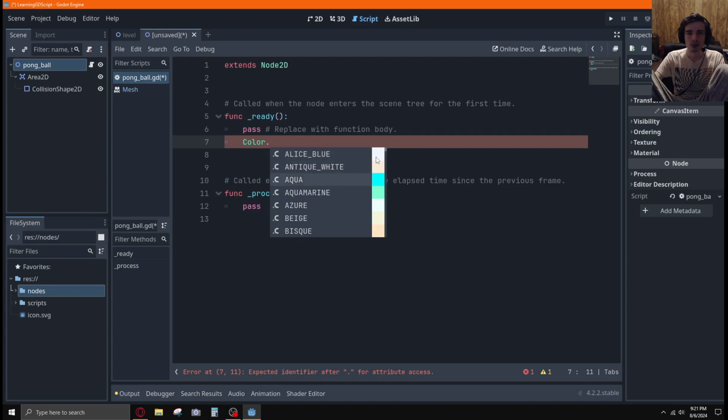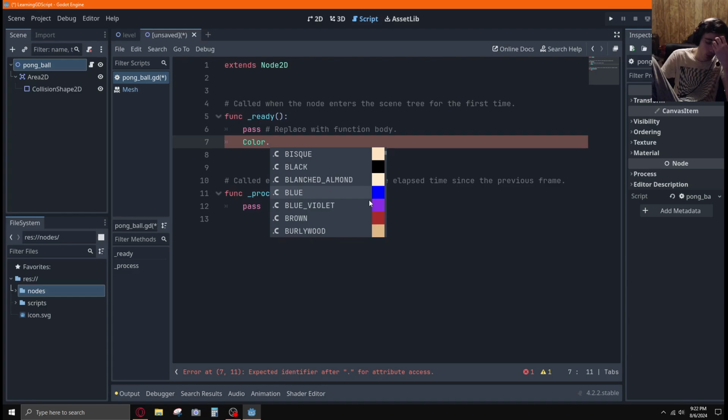Ooh, look at all the pretty colors. Alice blue, that looks like white to me. I guess it's close to white, but not quite. Haha, not cool. White. Okay, we got aquamarine, azure, which looks pretty much like white to me. Beige, bisque, black, blanched almond, bro. We got like the full paint store.